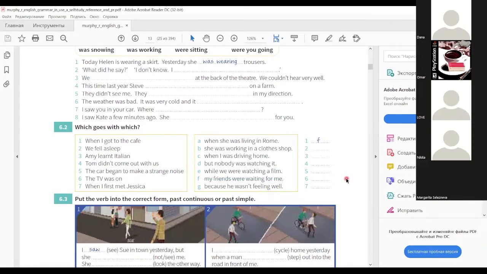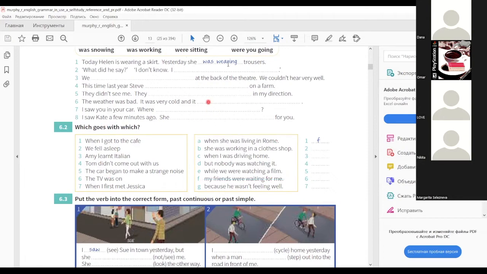So you know how to write it in the chat, I hope. And I ask you about direct messages again, not for everybody. So I told you that you have to write in the chat. You have their direct messages. So right now I'm checking Dana's answers, and I think that you are totally right in everything. Love, you're right too. But what about number 2? You have 2 and just dot. No, moment. So we are waiting for Nikita and Margarita. If you're going to give me your answers too, I think that you 3 are right. Like we fell asleep while we were watching the film, etc., etc.